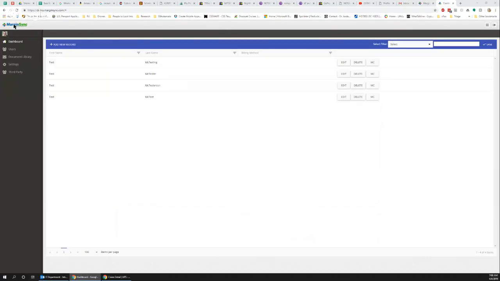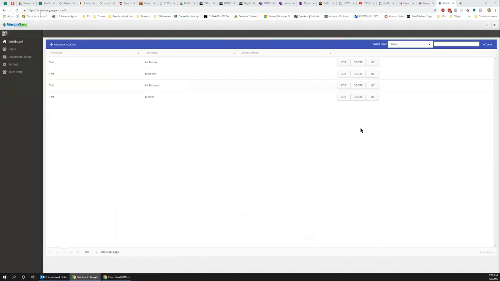Okay, so here's a very quick walkthrough. When you go into the MarginSync dashboard, you basically have your records. Now, MarginSync was originally designed to work with a third party. It was not designed as a standalone product. The idea is that you would have whatever CRM solution you're currently using, and we would tie the MarginSync product into that CRM solution. The way we did this previously is through APIs. In other words, you do have to have a solution that allows for APIs.